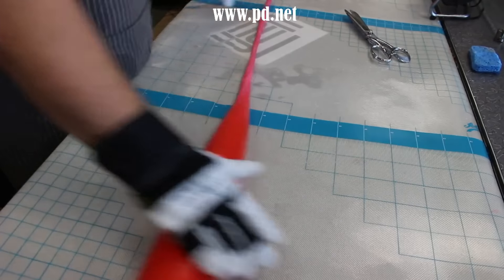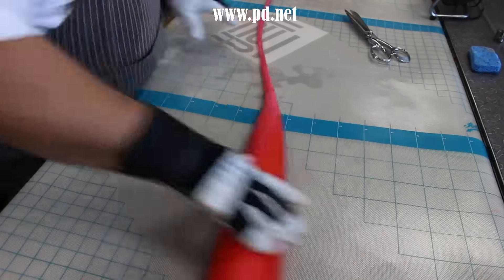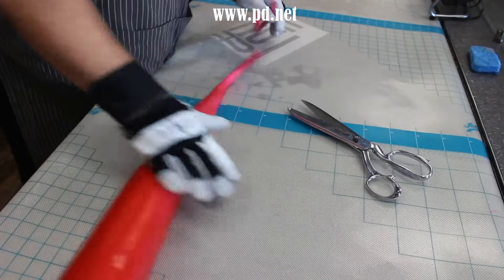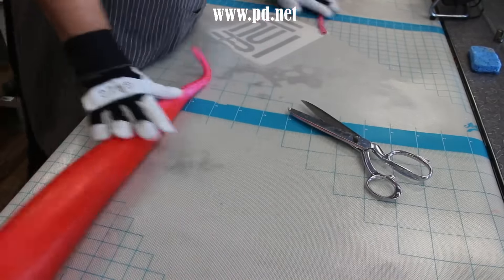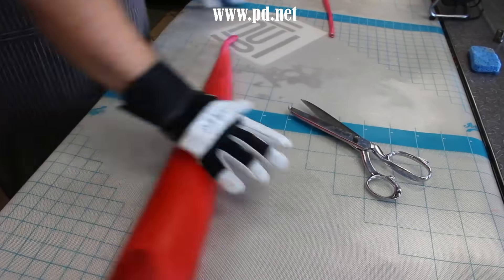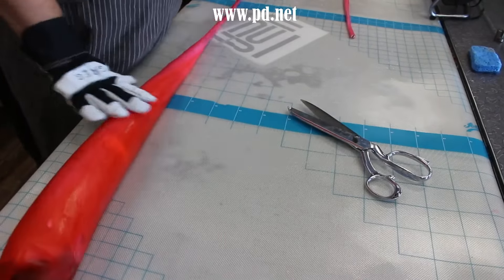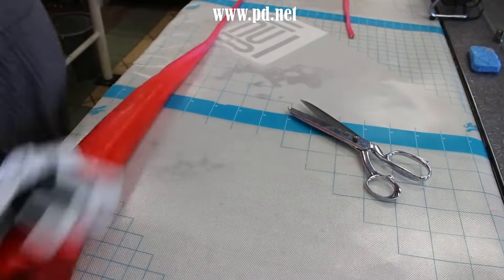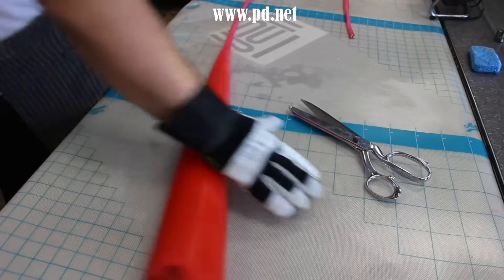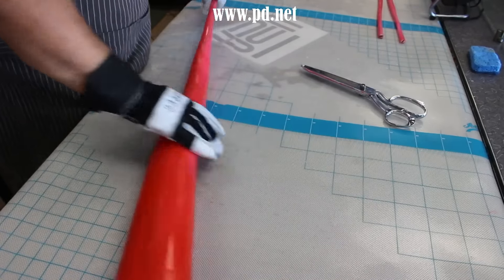Now we pull the logs into rods, and we cut the rods and cool them by keeping them rolling. If we don't keep them rolling, they'll go very, very flat. This candy is still behaving like a non-Newtonian fluid. In other words, when pressure is on it, it works like a solid. So if I keep it rolling, it will behave like a solid and not flatten out. But if I leave it alone, it will go flat pretty quickly and distort the shape, and in this case, the letters.